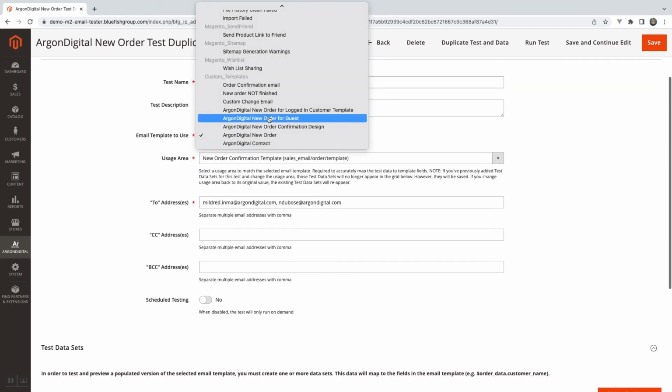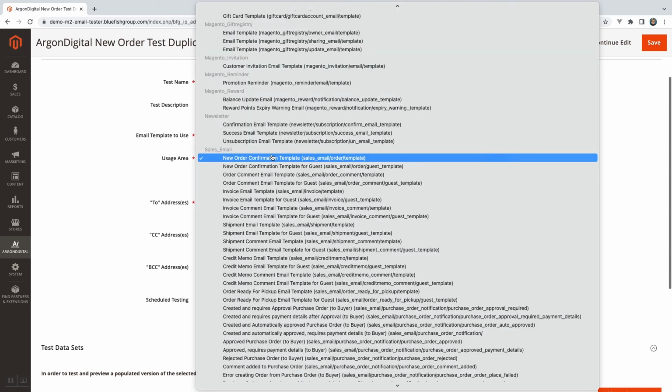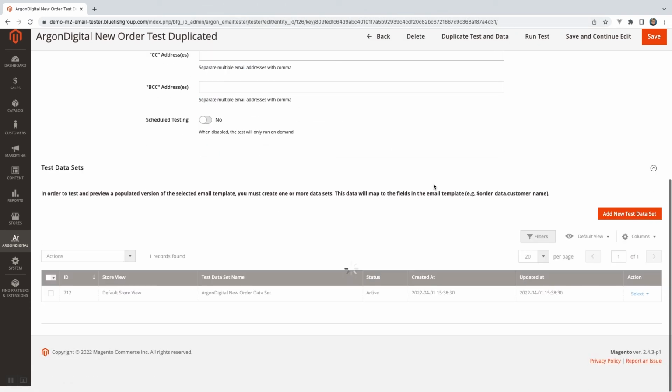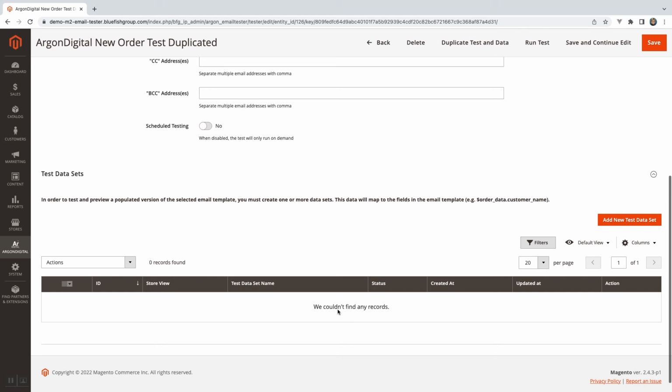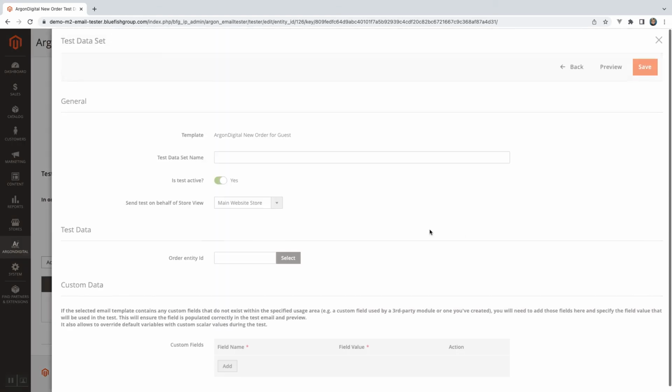Since we've selected a new email template above, we'll need to create another data set. I'll create a simple data set and select an order to use in the email.